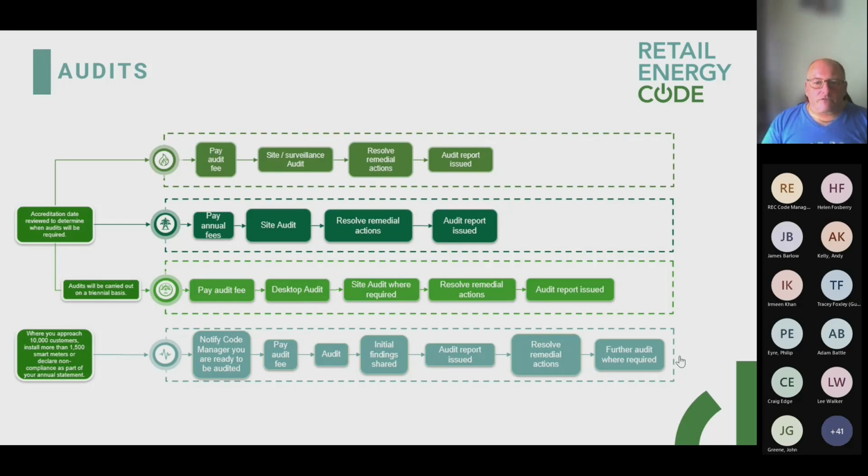So there are different severities of what that actually can mean to organisations, and how you map it. When it says at the end audit report issued, the audit reports go to two places. They will always go to the organisation, and it will also go to the Performance Assurance Board through the code manager. And that's allowing them to look at, is there any trends? Is there anything that needs to be done? Do things need to be looked at? Do we need to change anything? Do we need to do anything completely different?